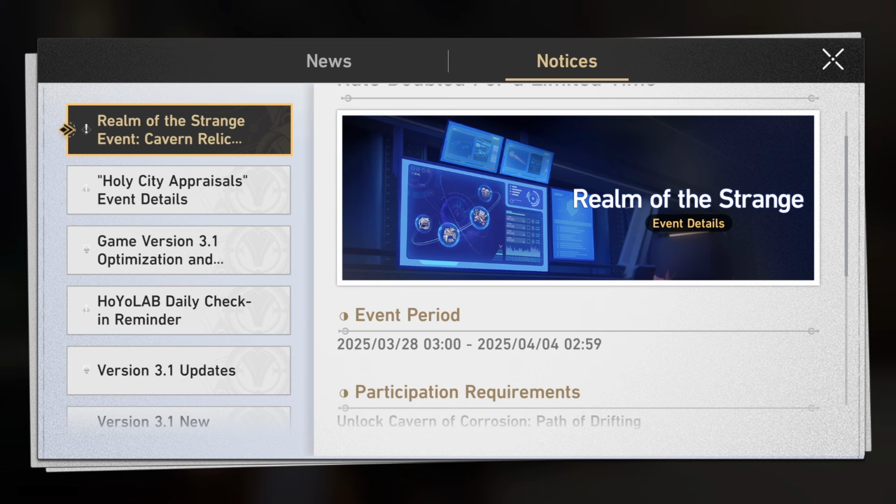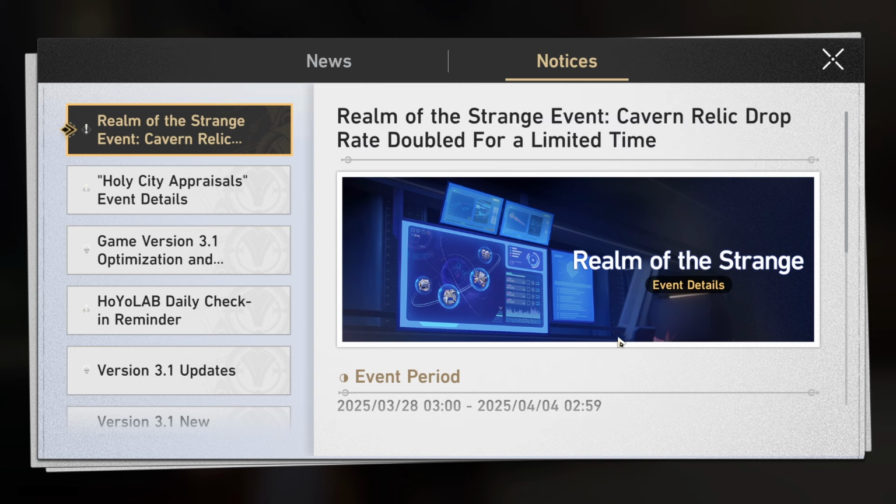What is going on, Pretender here, back with another Honkai style guide, and as you do see, we do have the Realm of the Strange event for Cavern double drops. By the time you are watching, this is already out on Asia and Europe servers. North America does have 2 hours, so you probably already used one if you are on Asia or Europe. So hopefully for your next runs, you will have this video to make sure you are farming correctly.